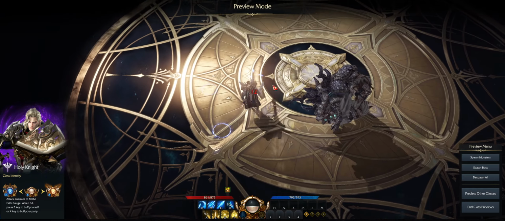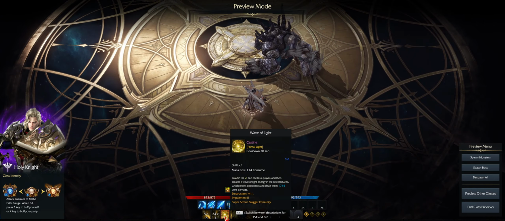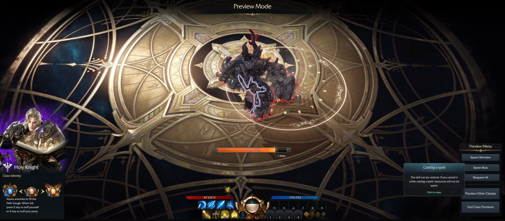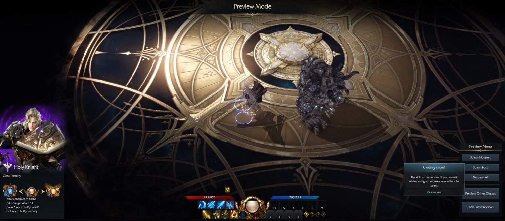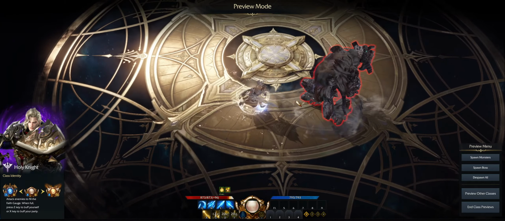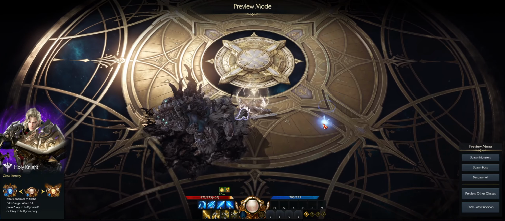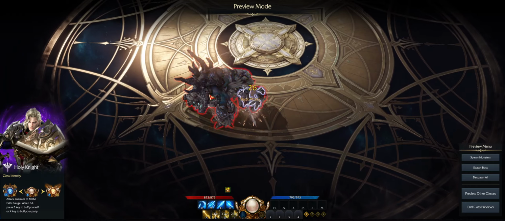Hand of Heaven. Wave of Light. And that's the one that you can target the ground. Does some kind of holy damage. And last is Shield of Faith. So it looks like it puts a shield on you. And then they all have a regular, you know, left click attack, which is like a combo too, which is pretty cool.